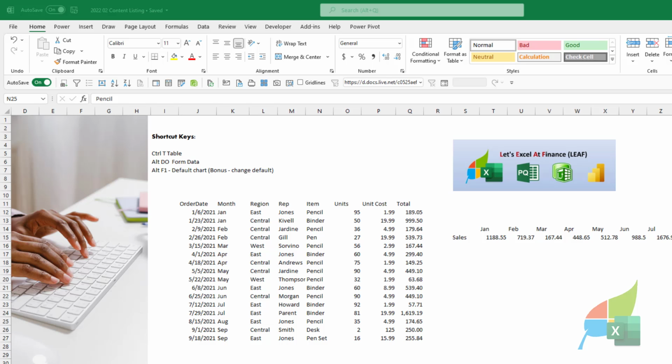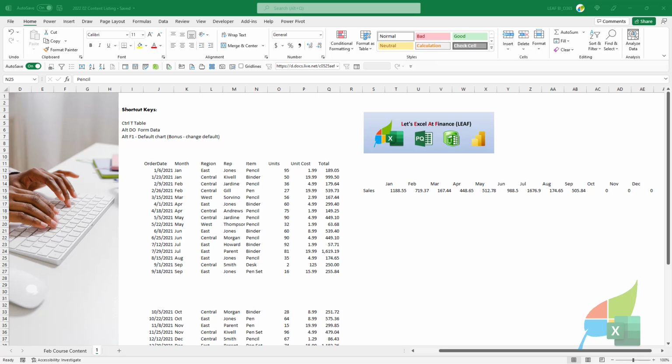Today we're talking about a video in a series called How to Wow Your Boss, and we're going to be talking about how to use some shortcut keys and some quick ways of manipulating data and saving time within your day-to-day work. We're going to look at some tables and shortcut keys for tables. We're going to look at a data form on how to manipulate the data and do some data entry. And then we're also going to look at how to build some charts in a really quick and easy way to wow your boss. Let's get into it.